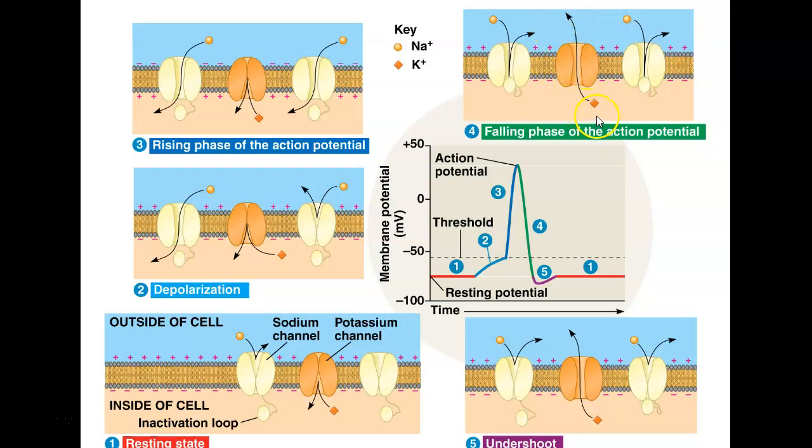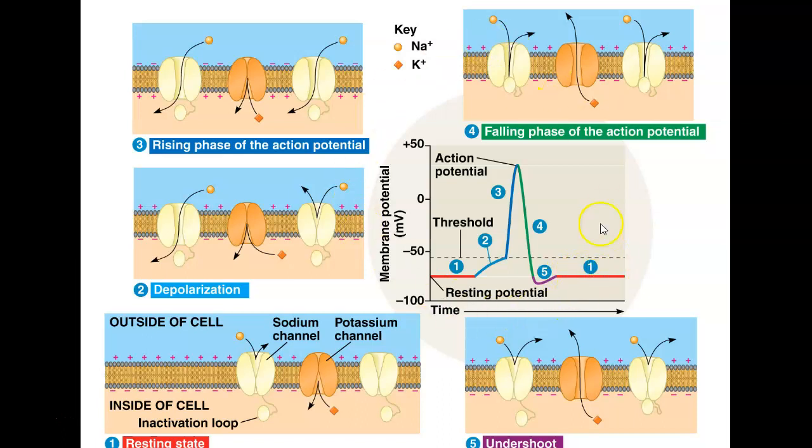So now you have positive leaving the cell, and that will cause the inside to become more negative, and you can see that it goes down again. And what happens is it actually overshoots a little bit. I guess this slide is calling it undershooting, but it goes below because all these things are open. And in the falling phase, the sodium channels begin to close. So the sodium channels have closed. Potassium is still rushing out. You are now pumping all of this positive out that you actually go past what your normal is. And then you can kind of eventually get back to normal, to the resting state that you were beforehand.